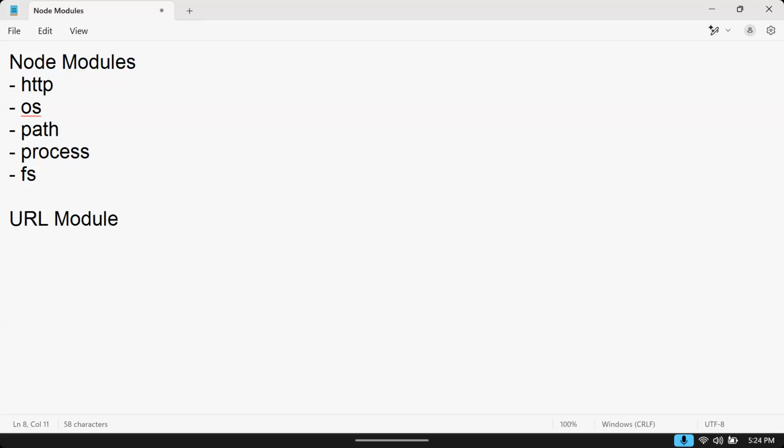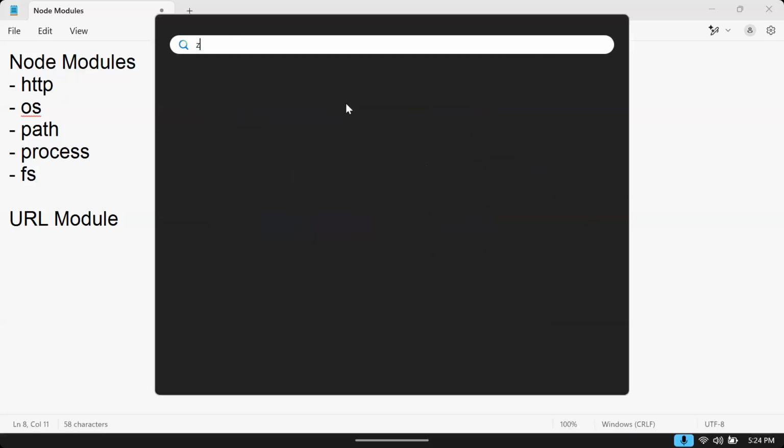Actually, the path and URL. So you already learnt this in your HTML, CSS classes when we started learning creating a project.